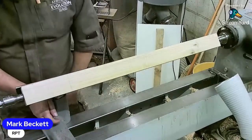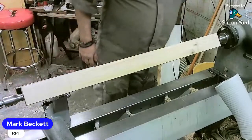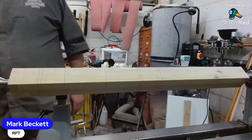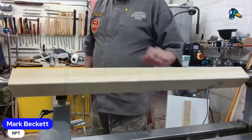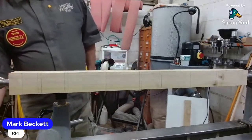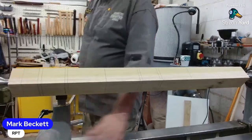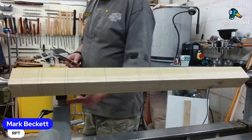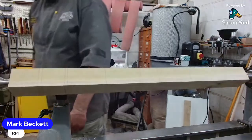I've got the tailstock and tool rest moved into position so the tool rest is parallel with my bedways. I've got to ask Mark, since you're doing a fair bit of this work now, are you going to invest in a second banjo with the long tail rest? I answered a question on one of the groups this week about that - it did get me thinking that I probably will. The cheap alternative is to just buy another banjo and go to a local engineering firm - there's no rocket science, it's just a 30mm stem with a long piece of steel.